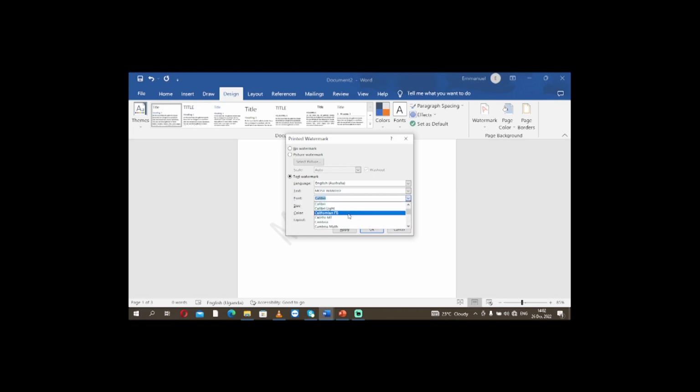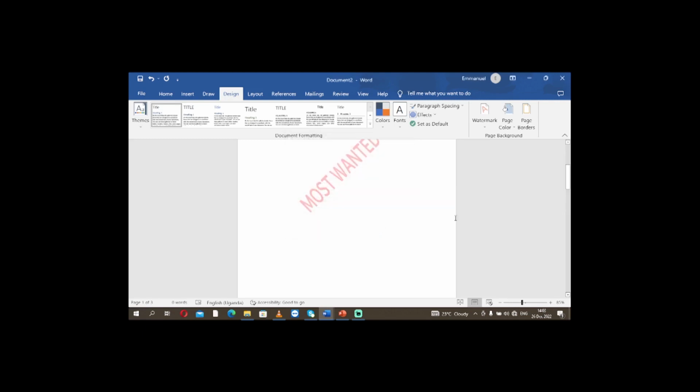I can maybe choose this one. After that, I say OK. So you can see it's able to put the watermark most wanted to every page.